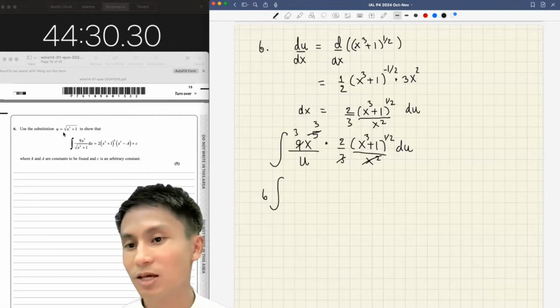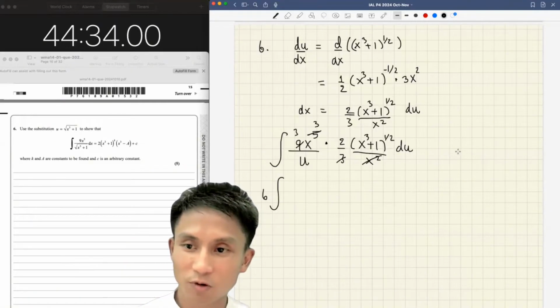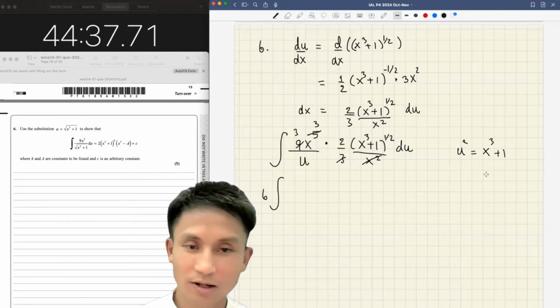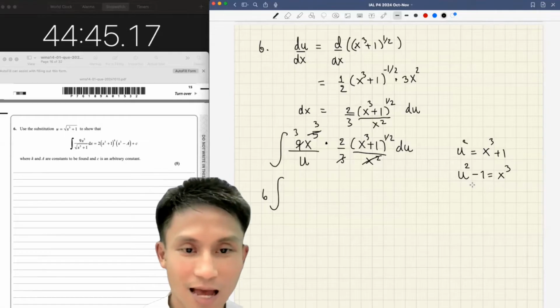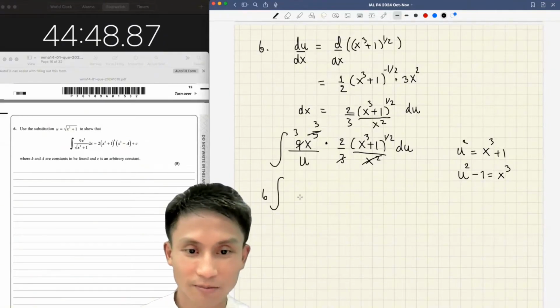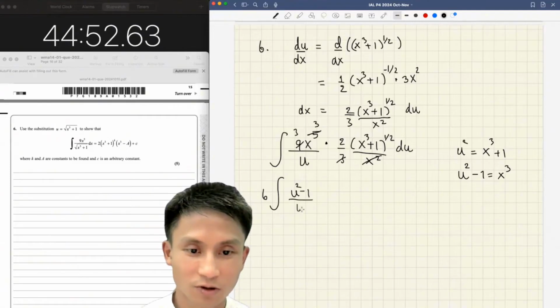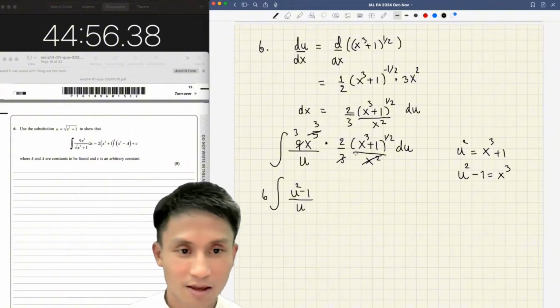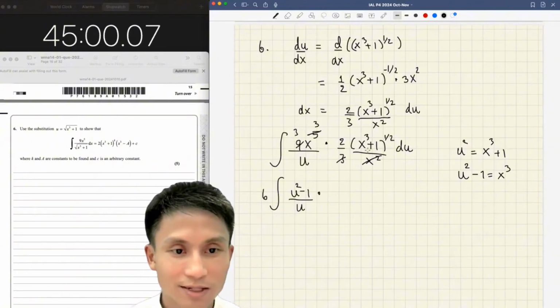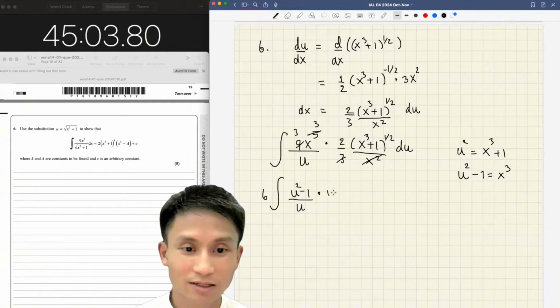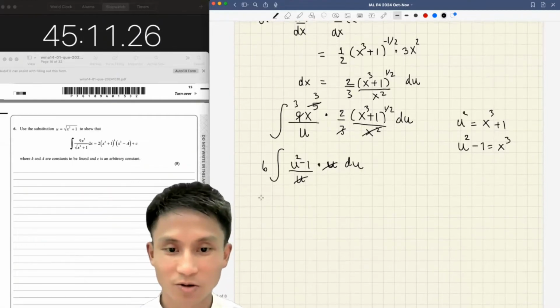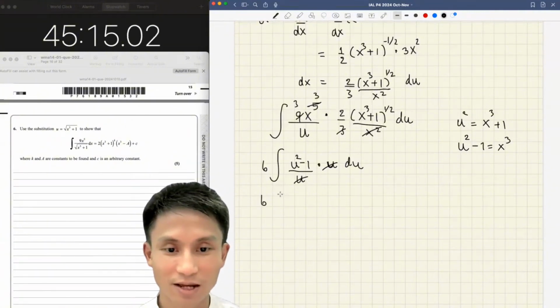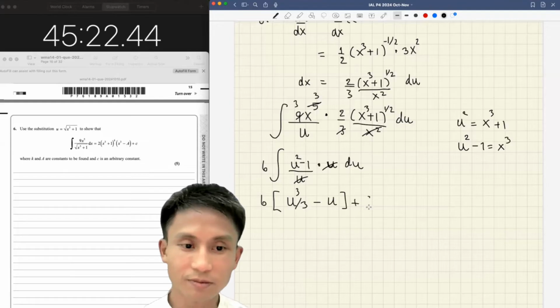Okay, so from the substitution there, if we square both sides, we get u squared equals x to the 3 plus 1. So if we move 1 to the other side, we get u squared minus 1 is x to the 3. That means we can subs x to the 3 here being u squared minus 1. That's over u there. All right. That's nice. And then the 2 and the 3 already got away. So this is x to the 3 plus 1 square root. So that is kind of also u, right? So the whole thing is u. So u here get canceled. So nicely, guys, we have integral of all that instead. So that would be u to the 3 over 3 minus u. Okay, and a plus c, of course.